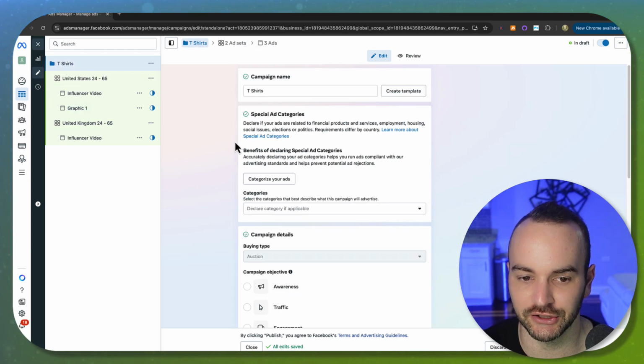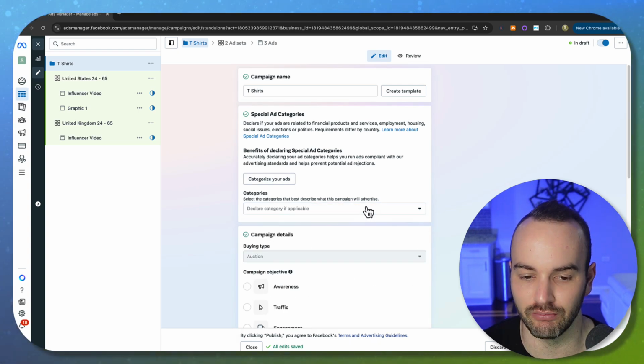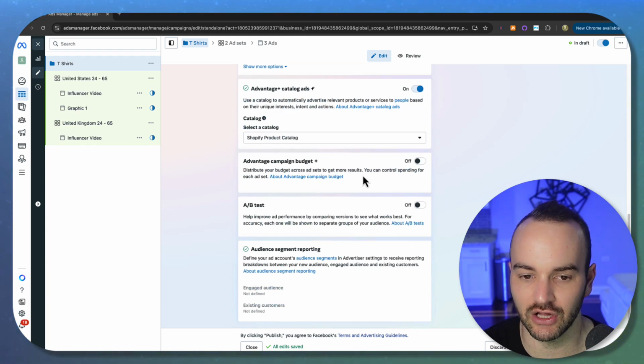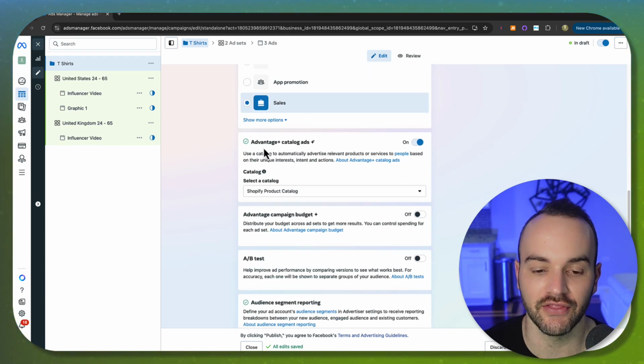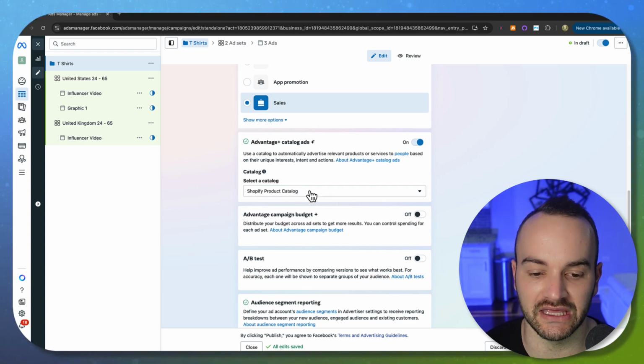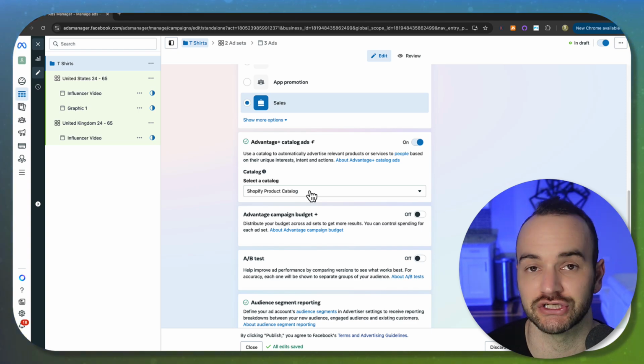But down here, the special ad categories is going to be only for these rare businesses. So most of you are just going to skip that step. Advantage catalog ads is a feature that creates ads using the products in your catalog. And your catalog is typically going to be like your Shopify store, right?